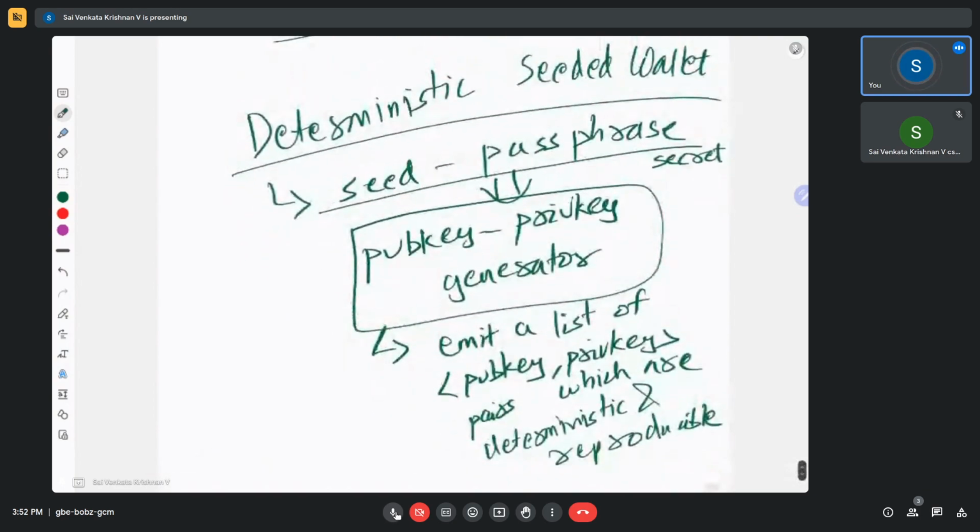So this passphrase is just one single passphrase, like a long sentence or something, and this can easily be backed up on a paper or something like that.